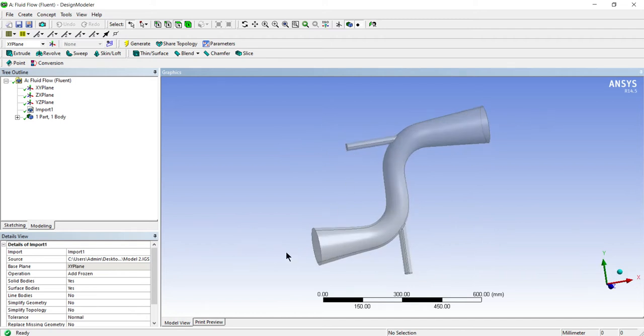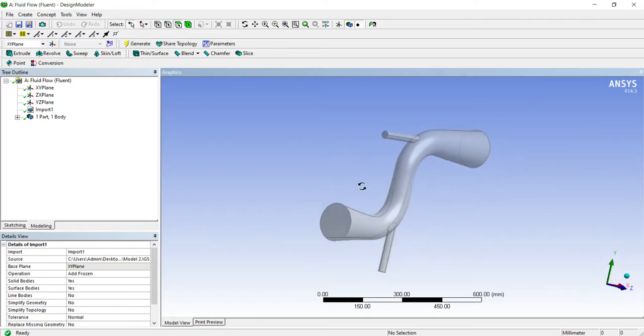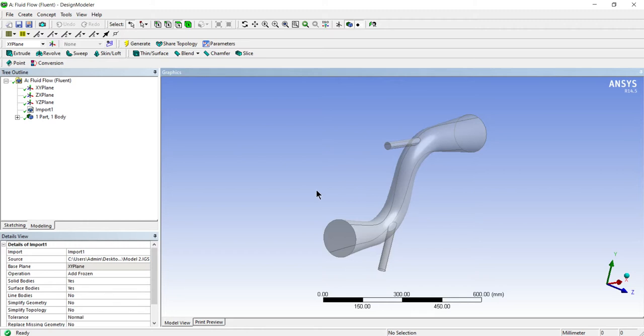I'll define my flow, that is standard water, with velocity 0.4 meter per second and 1.2 meter per second from these two inlets. Before that, I need to set the selections so that I can define the parameters inside the boundary conditions in the flows.